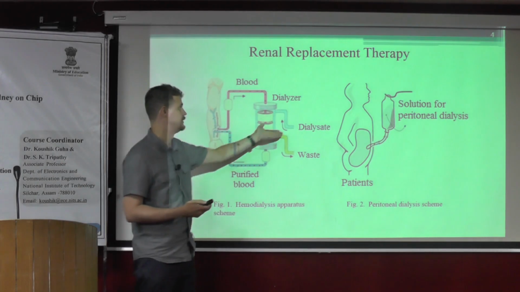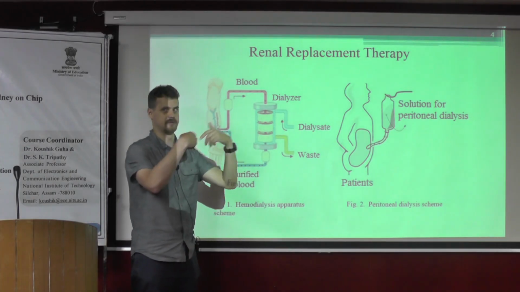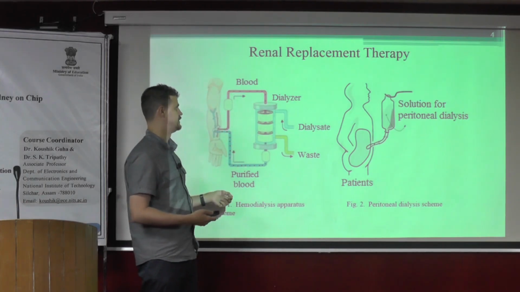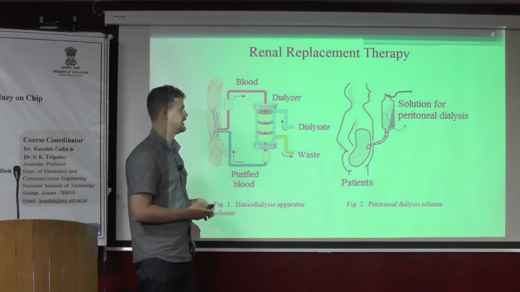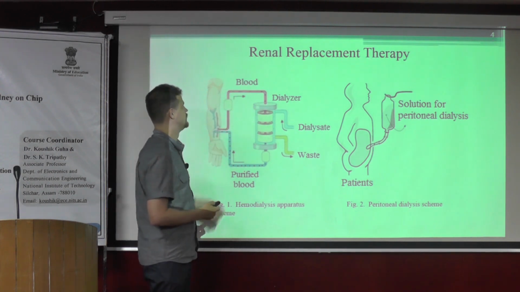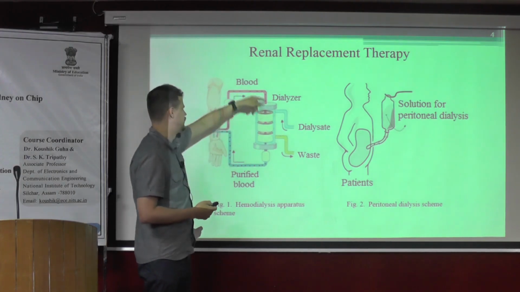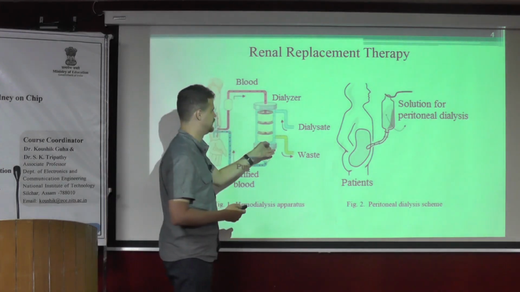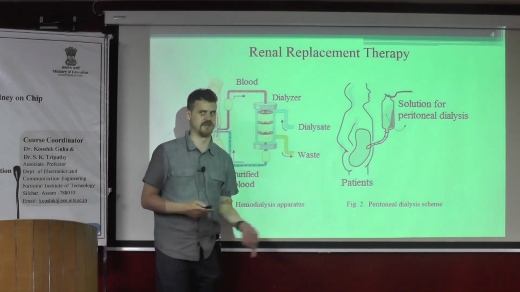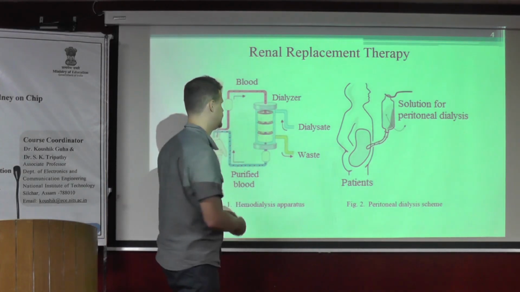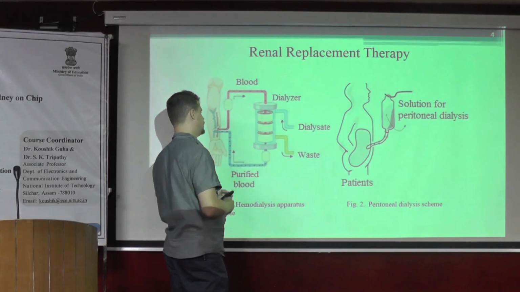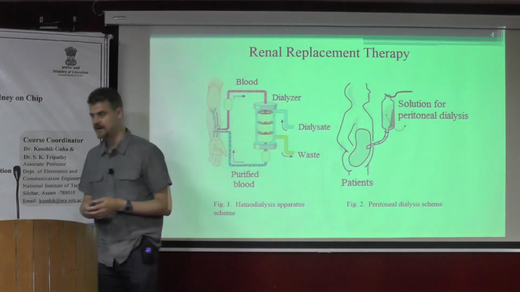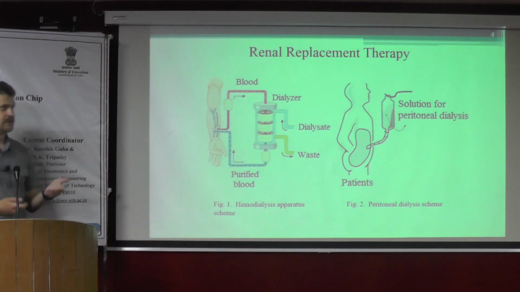In order to properly filter blood of toxins and excessive water, we need to use an artificial buffer solution called dialysate, which will accept the toxins from the blood through diffusion, and it will accept the excessive water by means of the hydrostatic pressure that we develop in the perfusive unit of the hemodialysis system. The spent dialysis solution goes to the waste. So this is the method where we constantly replace the dialysis solution with the dialyzer to maintain high clearance of the uremic toxins and a high water filtration rate.